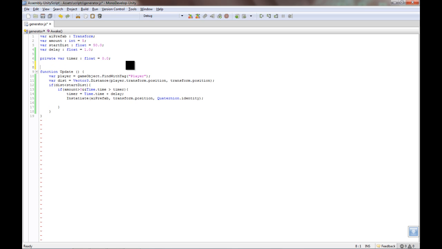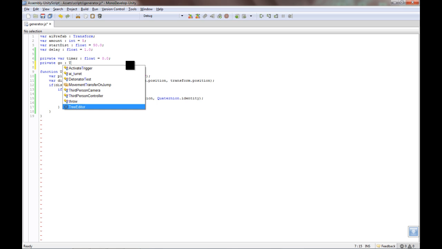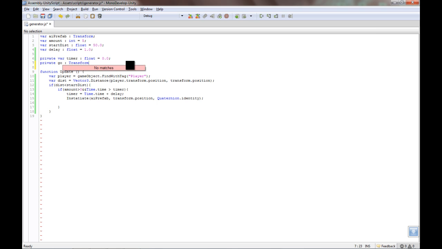So let's make one last private variable. Private go for game object. Oh, I know it's go for game object, but we'll make it a transform, so it will be easier to program. And don't forget the var. Alright, so now set go. We don't want to make a new variable each time, so I'm just making this go here instead of here. So go equals this, right? It will equal the prefab we just instantiated.